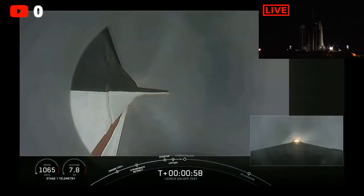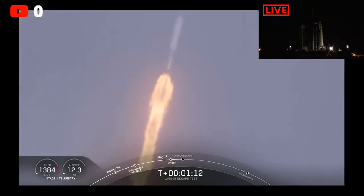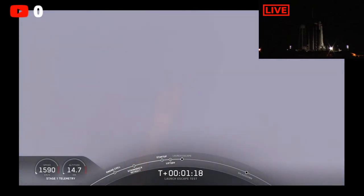We're approaching the period of maximum dynamic pressure. Vehicle is supersonic and passing through maximum dynamic pressure. You've heard we're supersonic. We're through max Q. We're getting ready now to throttle the engines back up on the first stage. Stage one, throttle up. There's the call out. Okay, the major activity coming up in just over 10 seconds. Shut down and Dragon escape from the Falcon 9. 5, 4, 3, 2, 1.